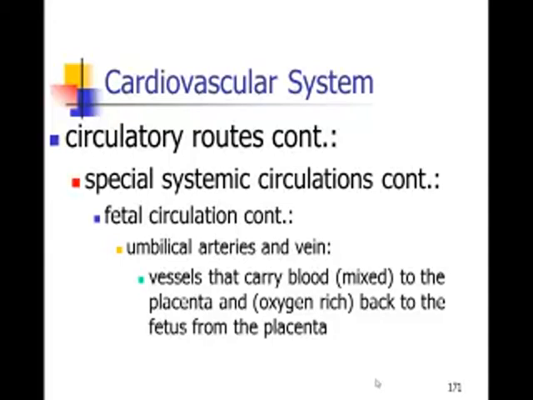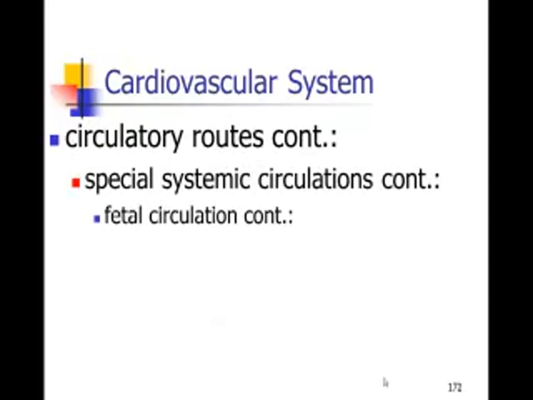But this mixed blood is going to get carried to the placenta by way of the umbilical arteries, and then oxygen rich blood is going to come back from the placenta by way of the umbilical vein. Because remember, that's where the oxygen is being picked up, in the placenta. So the most oxygen rich blood in the fetus is going to be coming back from the placenta by way of that umbilical vein. When the umbilical vein gets into the abdomen, there is another unusual situation, and that is the ductus venosus. And the ductus venosus is a bypass of the liver.